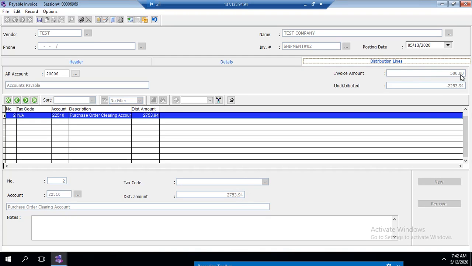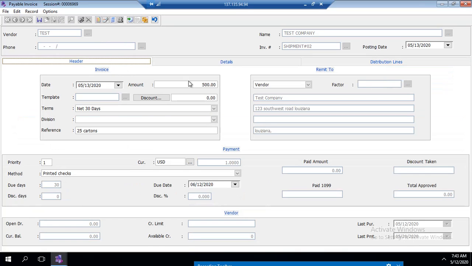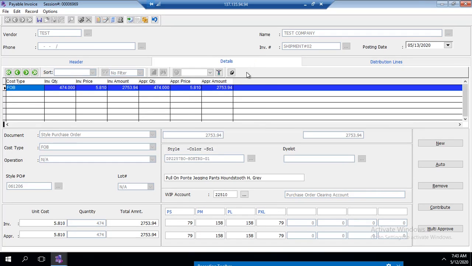I have here the invoice amount with 500, so I have an undistributed amount, so I have to edit the invoice amount to match the purchase order amount. 2,753.94. I can change here the unit cost or the total amount if I want. This is depending on the price that I get in the invoice.